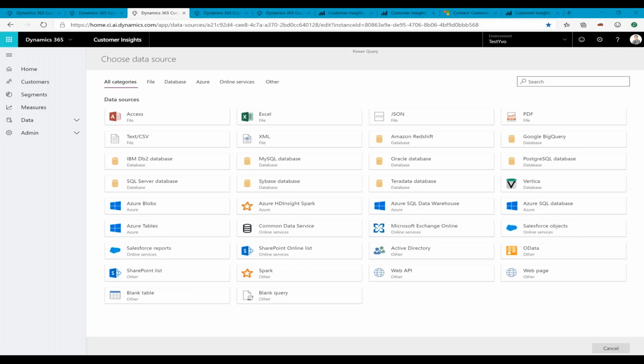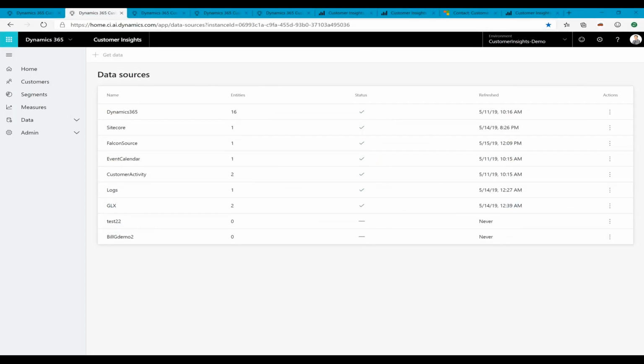So you might want to be ingesting data from things like Azure, Salesforce, SharePoint lists, even down to an on-premise system. Through the gateway connectors, you can ingest the data with a next action, just clicking through. And going back to the classic CRM implementation, this takes weeks, months, and in some cases, multiple years to accomplish. Same thing if you're doing an ERP implementation. One of the biggest challenges with data is always bringing all your data together to have one view of your customer. Now for Tivoli, this was a matter of days to achieve that.